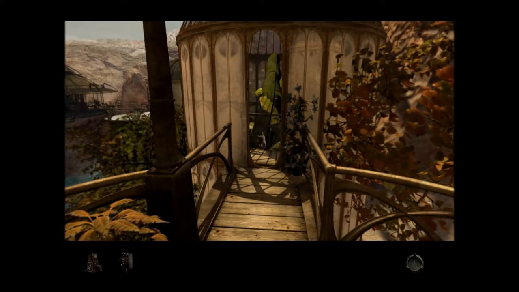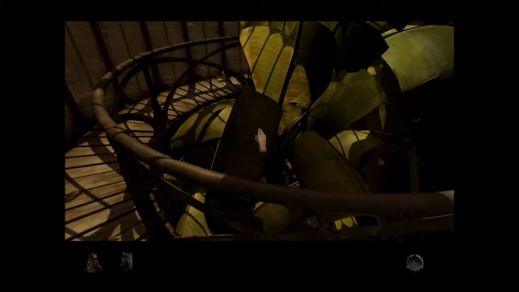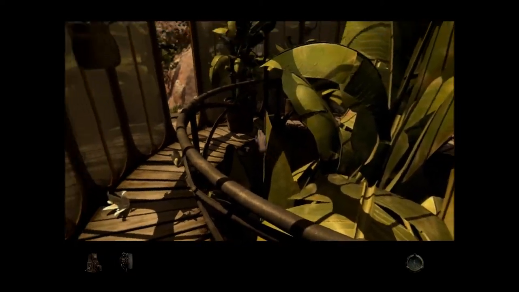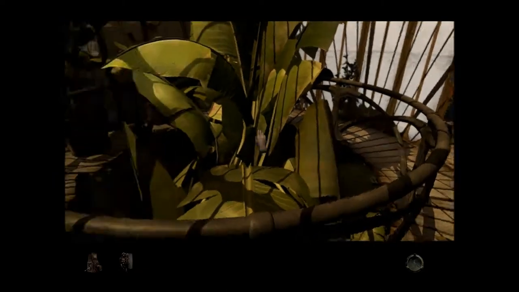And I also love these gigantic leaf things in the middle. It really establishes, and it opens up the bottom floor as well. Well, closes it off, but lends a lot of character to the greenhouse area.